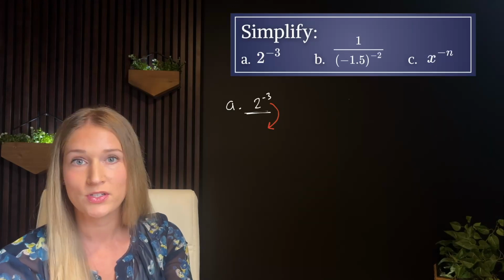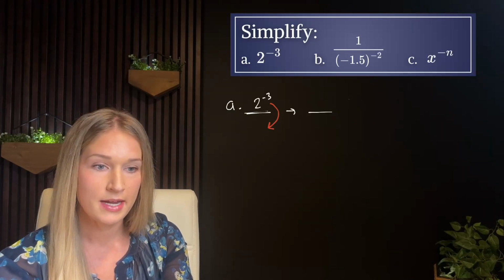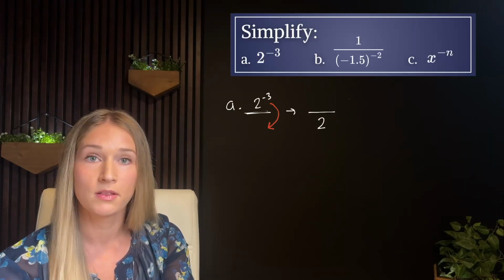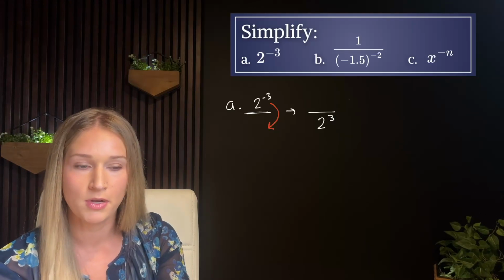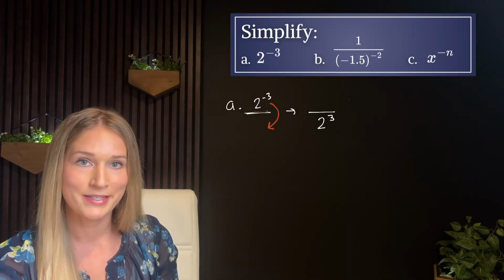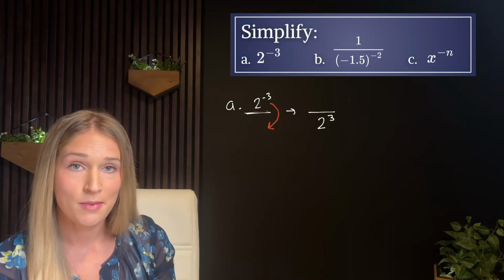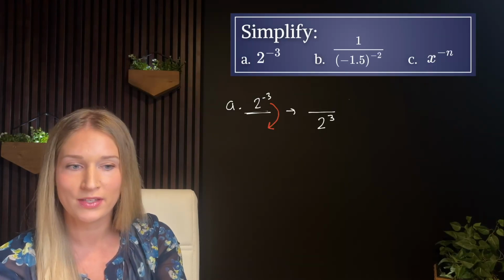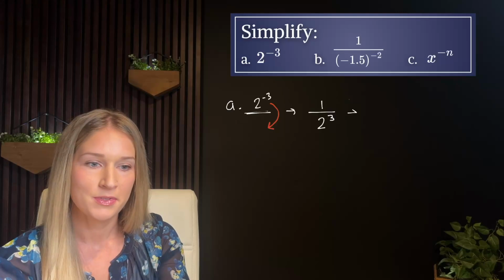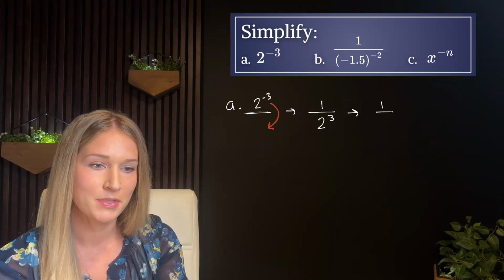So let me move it to where it's supposed to be. So now my 2 is where it belongs, so I make the 3 positive. And the positive 3 says, yeah, now I'm where I belong, so I can stay here. But the top of my fraction is empty, so we just fill it in with a 1. Simplifying all the way, 2 to the third would be 8.